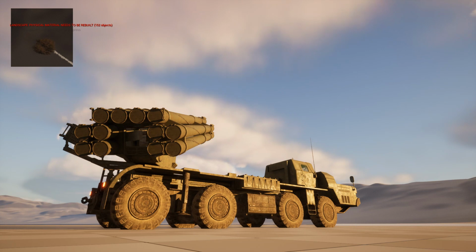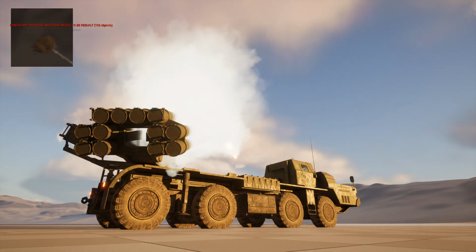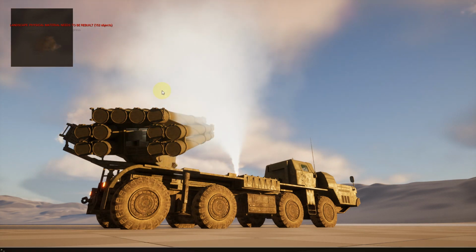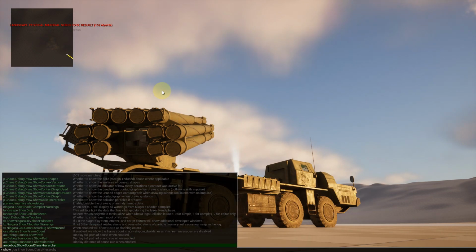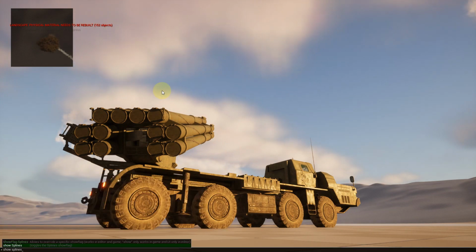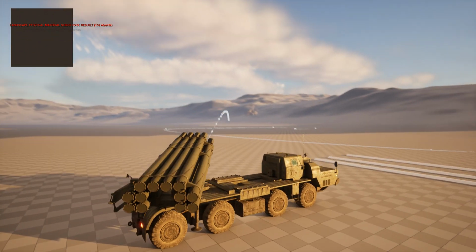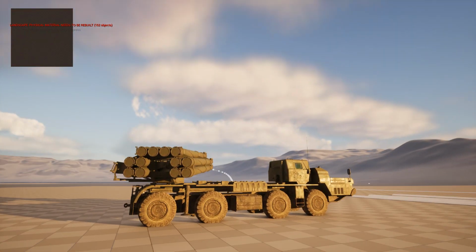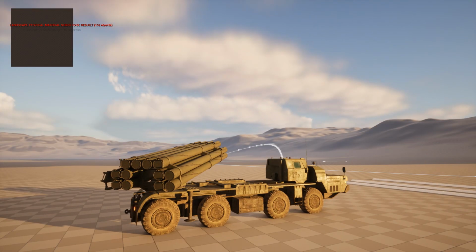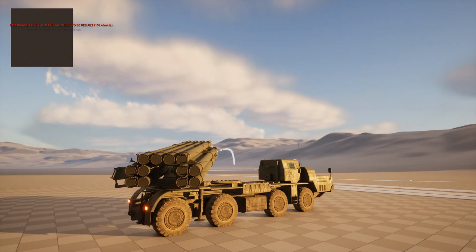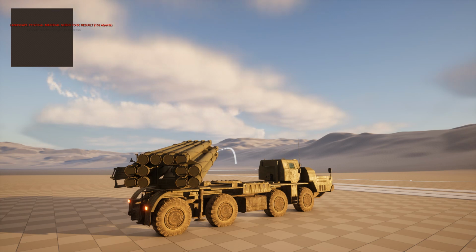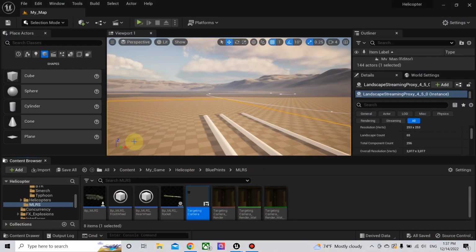Now you see the spline is following the arc. You can add a spline mesh or spawn some material along this spline to make you see where the projectile is landing.